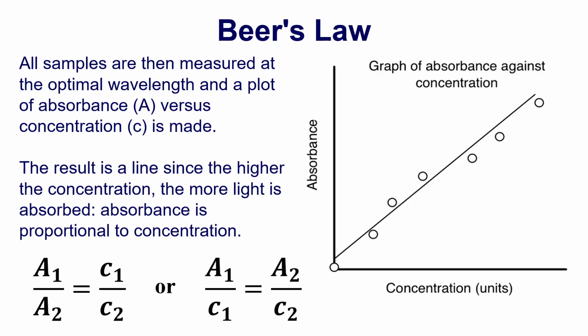All right, so that is one type of math you're going to have to think through. The relationship, if we have a first absorbance and then a second absorbance, and we know our first concentration, what is the second? As long as we have 3 pieces, we can always solve for the fourth. That is one type of question.